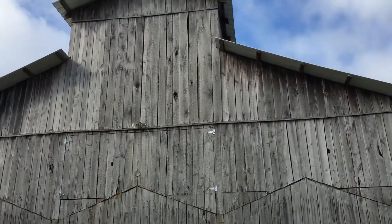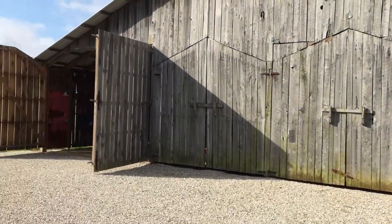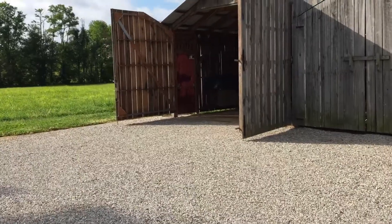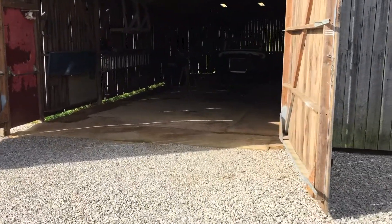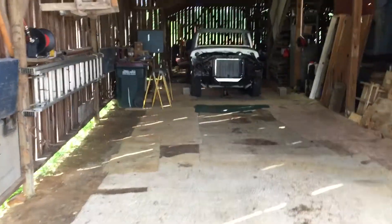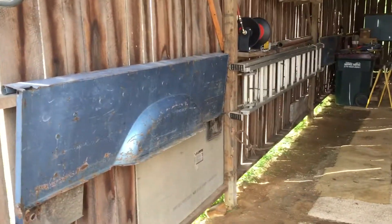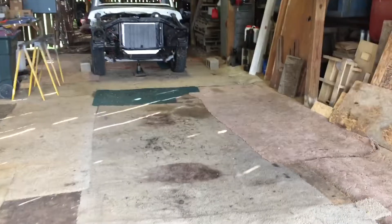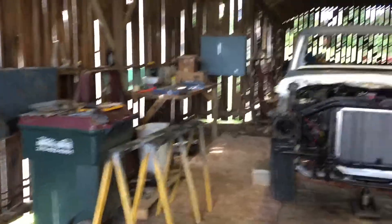On to the shop. It is an old, not antique, but it was an old tobacco barn. We're now using it for shop and storage — me and my dad share the space. I have an old recycled door from the local school system. There's my bed side hanging on the wall — lots of stuff hanging on the wall. We're just dealing with a dirt floor, but we do have carpet over it. That helps for any screws or anything that's dropped so you can find them. If you've ever worked on top of dirt and dropped a bolt, you know how difficult that can be.